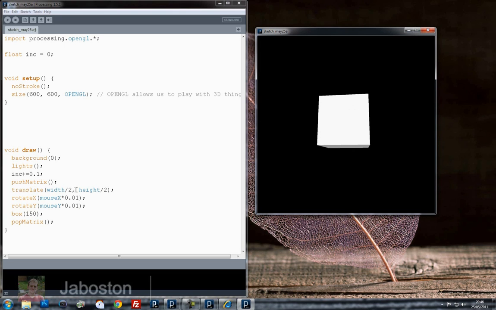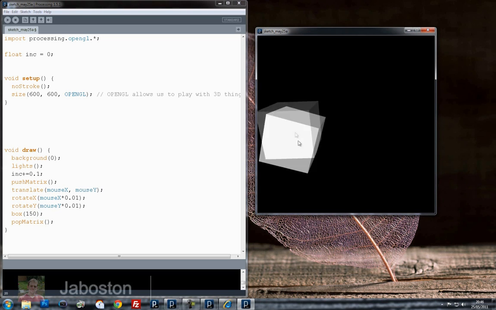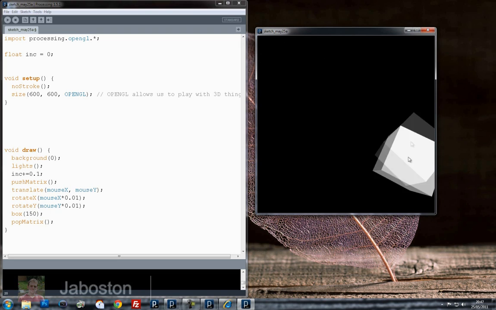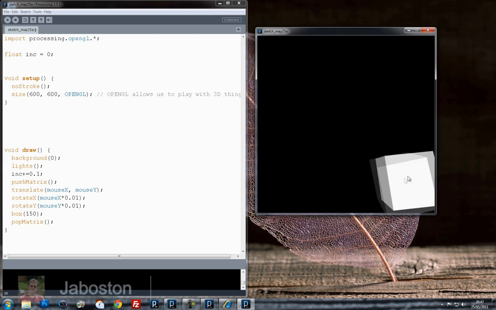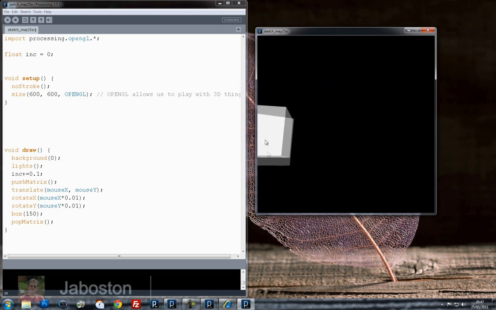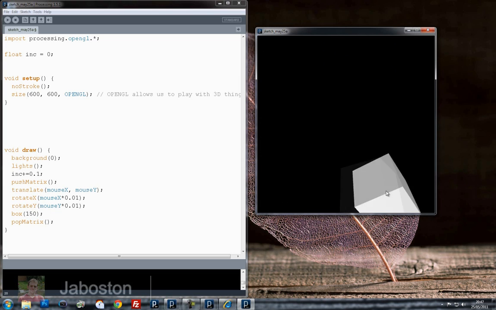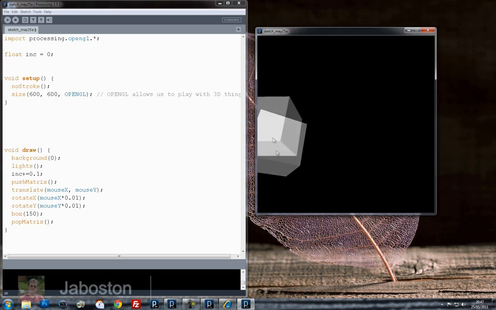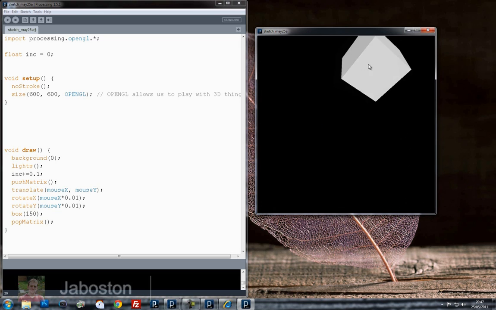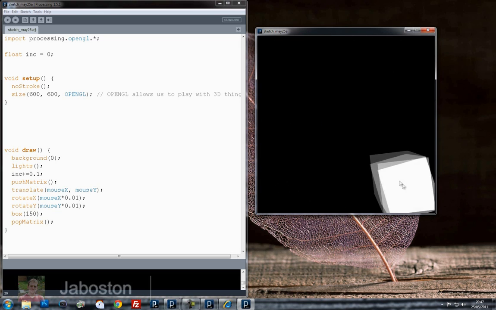And where we got this translate as well, maybe we can use this, so translate mouse X and translate mouse Y. And what we should get is the cube following us around. Like that. See that? Pretty cool, right? So a cool Android app, for example, would be something like you'd attach this to the accelerometer instead. So the accelerometer directly affects the position of it.